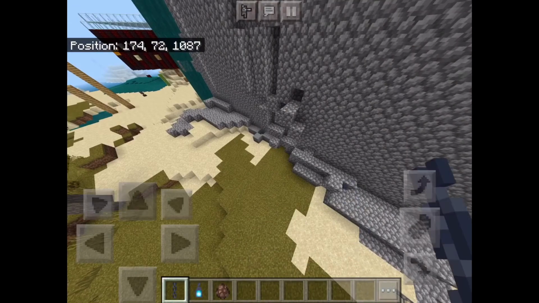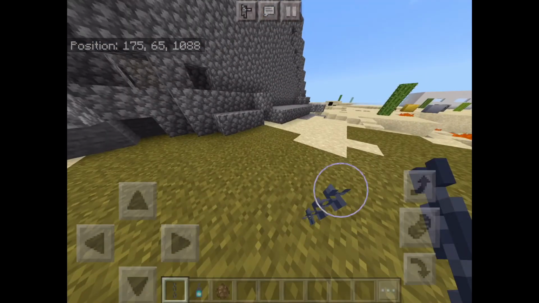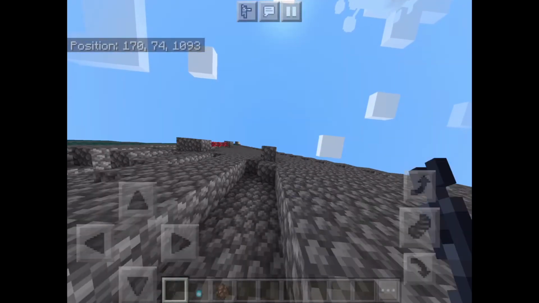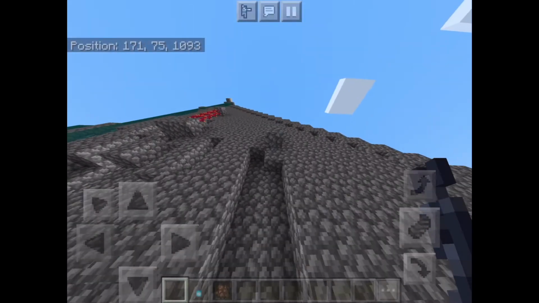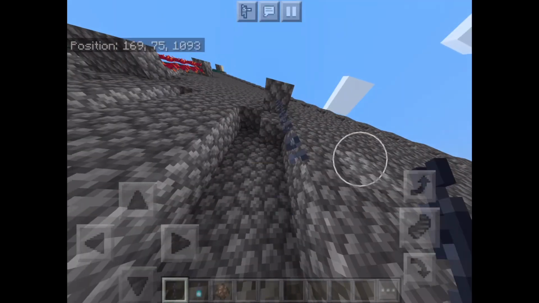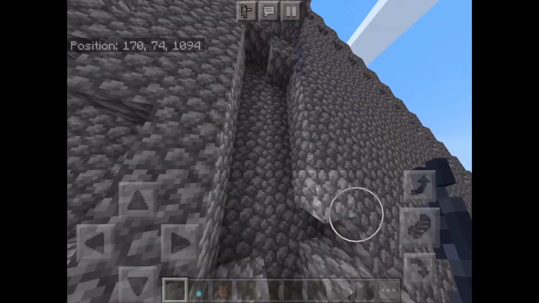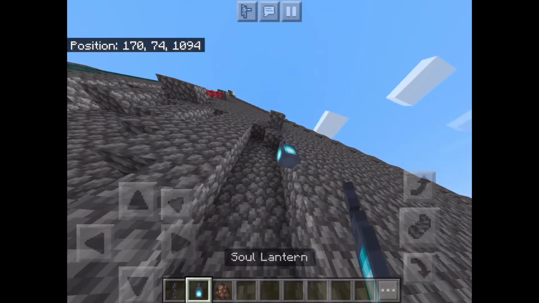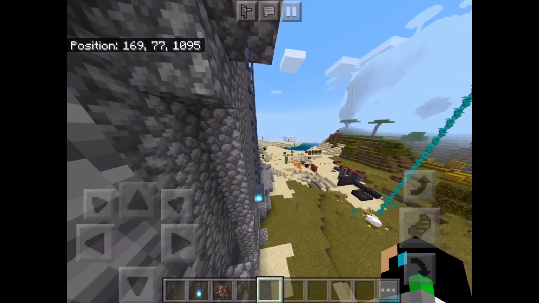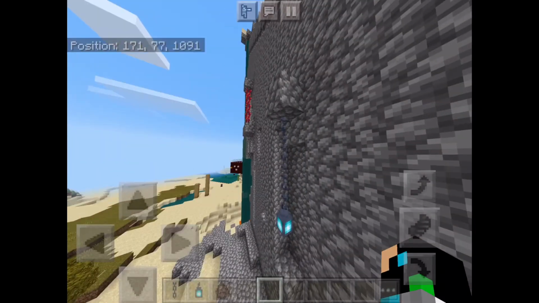Chain blocks can be placed on the ground, but they can also be placed from an overhang block, as they probably should be. Now, you can only find these in Bastion Remnants. They will have magma cube spawners attached to them. And you can also connect lanterns to these as well. So instead of using fences, you can now use chains to hold lanterns.